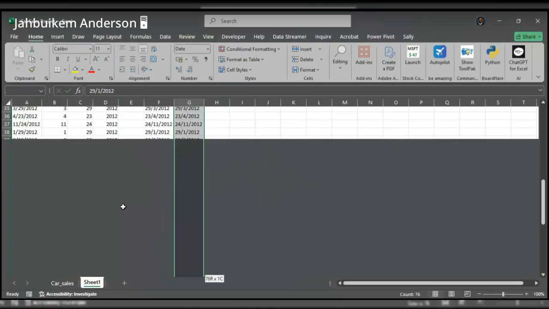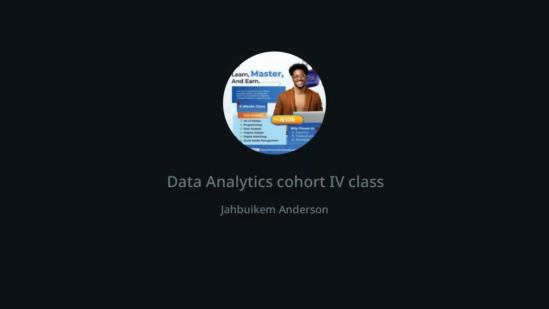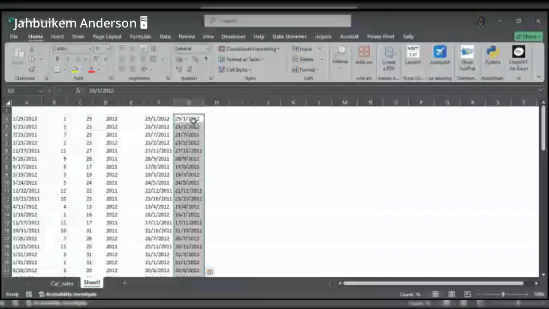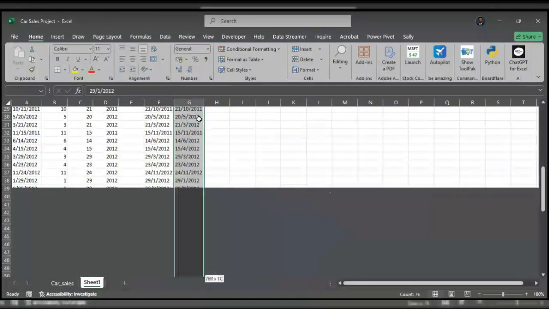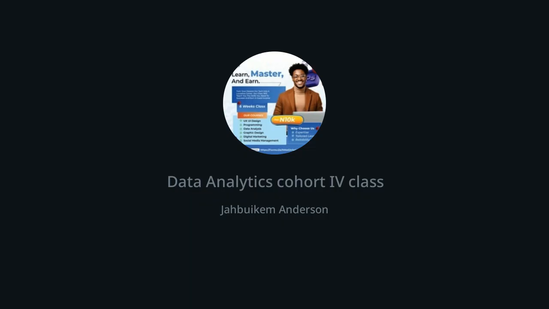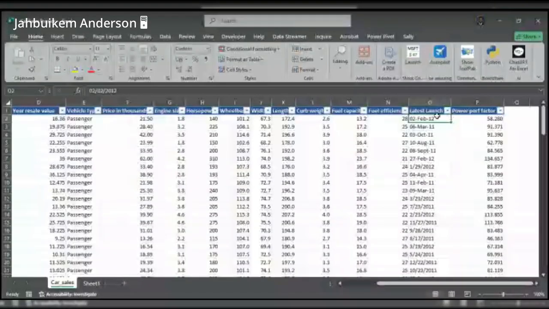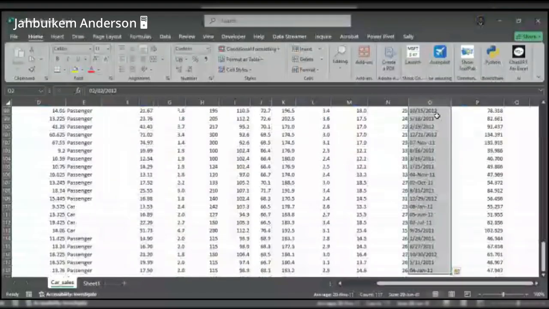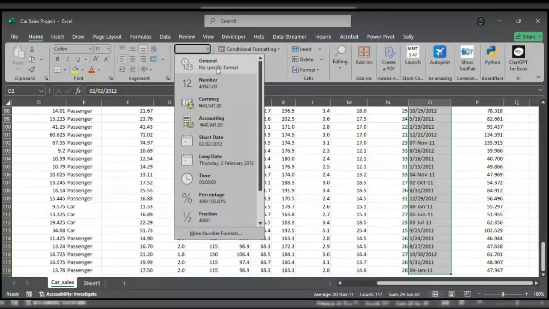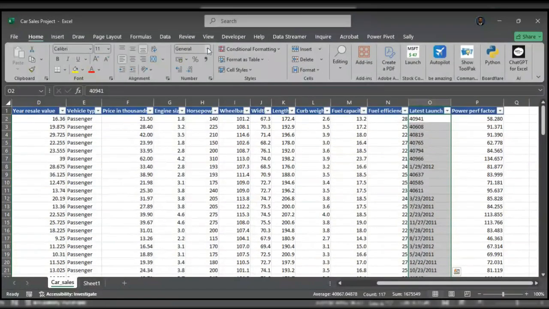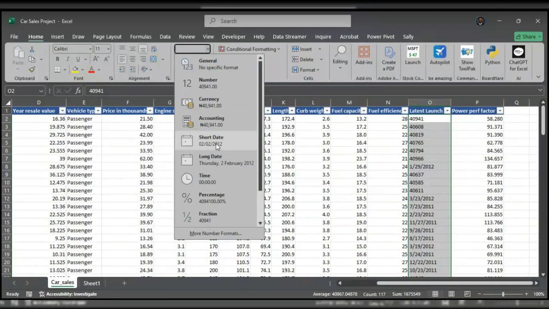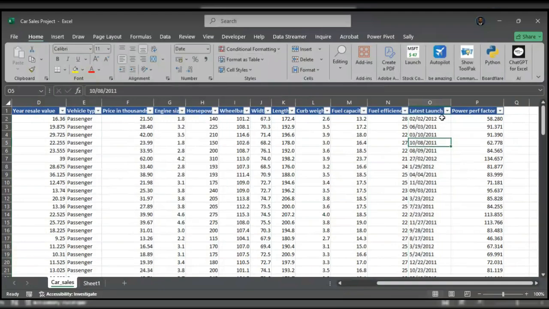Yeah. So I'm going to copy. I'm going to leave it at general so that it will not be specific at the moment. So just copy all of them. First of all, let's come back to cash sales. Let's convert everything here to general and then back to dates, short dates.